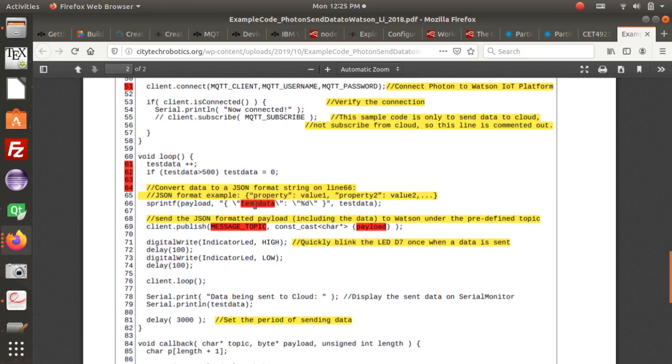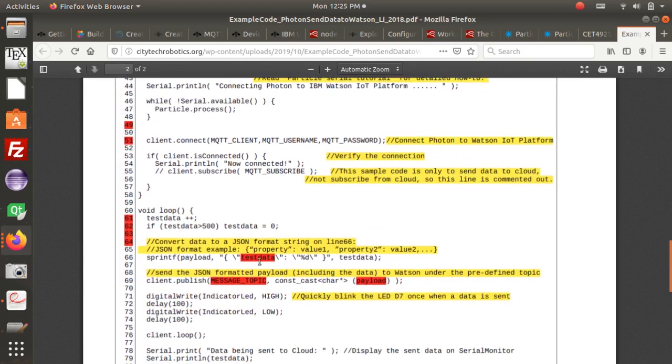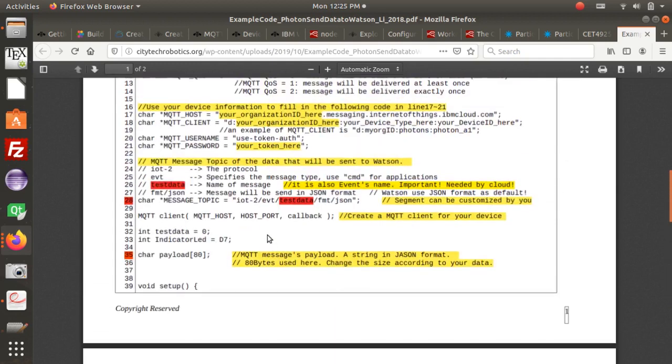A very important thing is this data property. Over here in this example code, I use the same name for the property and the data variable's name. Of course, you can change the property's name to whatever you want, but you have to keep a record of both the data property here and the MQTT event's name.